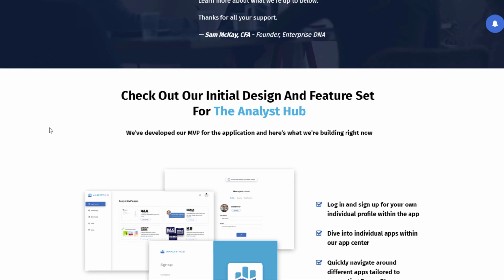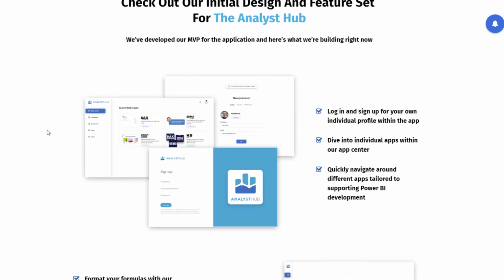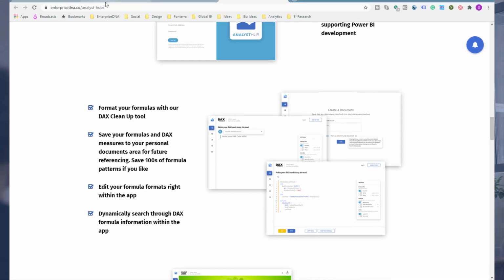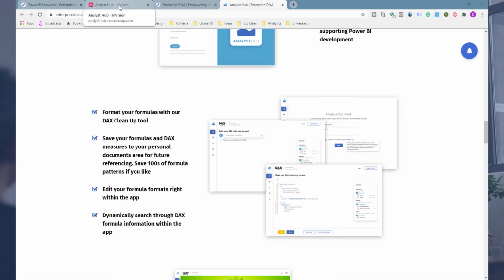And so during this video, I want to talk about this new feature that we're adding in, and also just do a really quick review of a range of different things inside of the Analyst Hub. But if you want to learn more about the direction we're going, and some of the apps we've developed and how we're bringing it all together with the Analyst Hub, definitely check out our website to learn more.